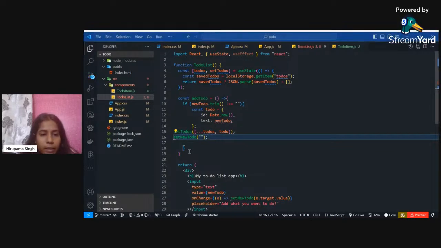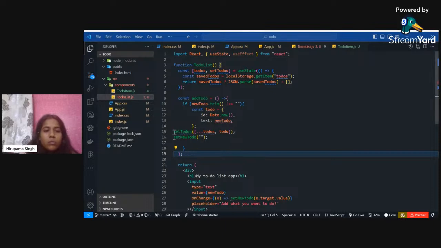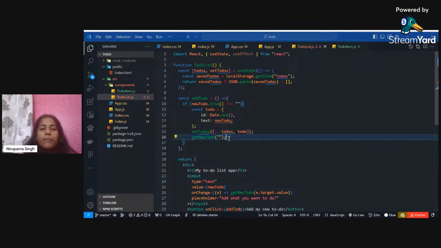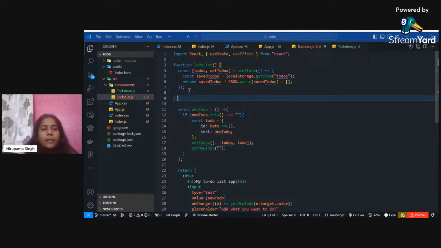Okay, what is the indentation issue? All right, so we have done this, but we did not set up the new set to do. We did not declare it anywhere. So we'll just go back and declare it.